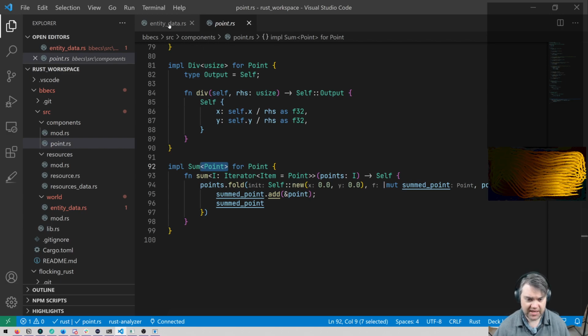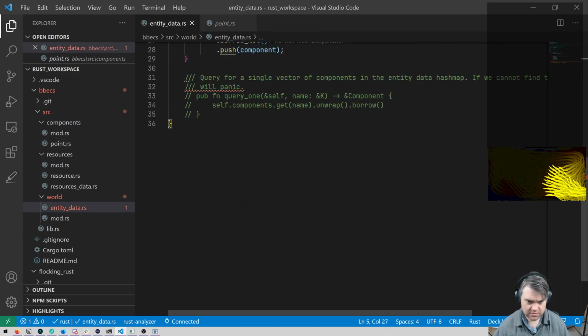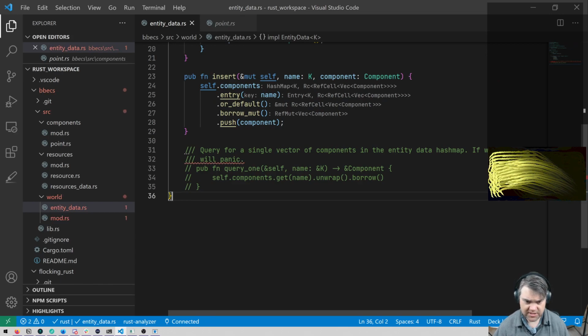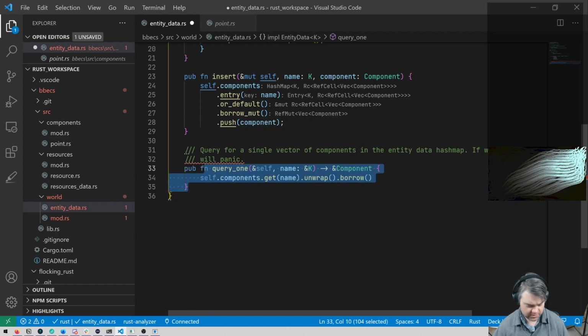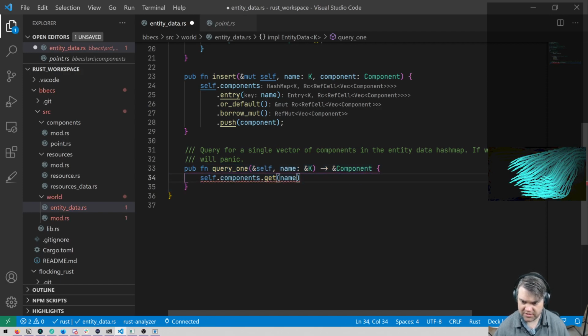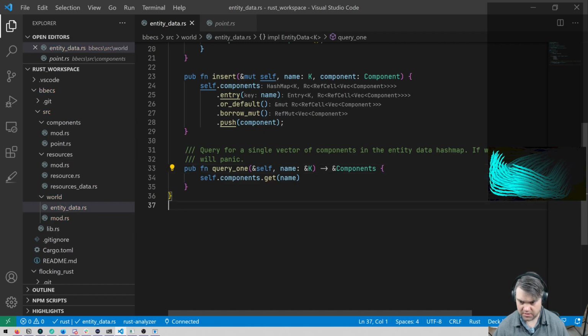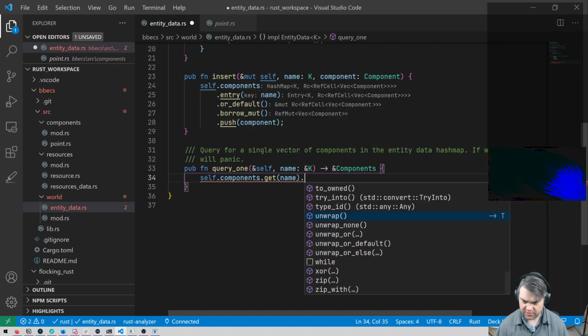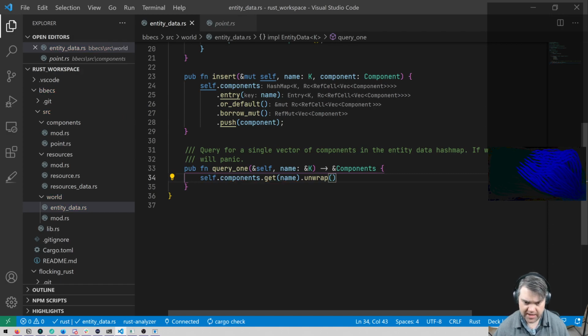So if I do that, why are you upset now? Oh, because I don't have the actual thing. You're expecting to have a function. All right, well, let's just go back to components. That'll make you happier. Mismatched types, found reference to an RC. We'll just do an unwrap for a second to put you back.